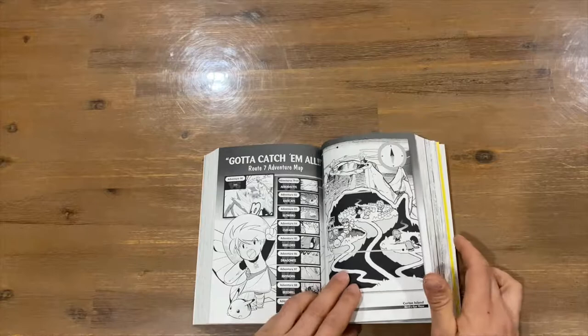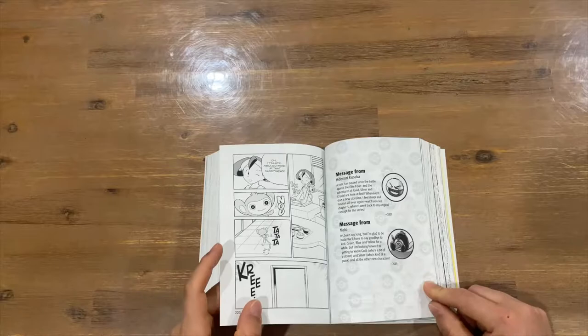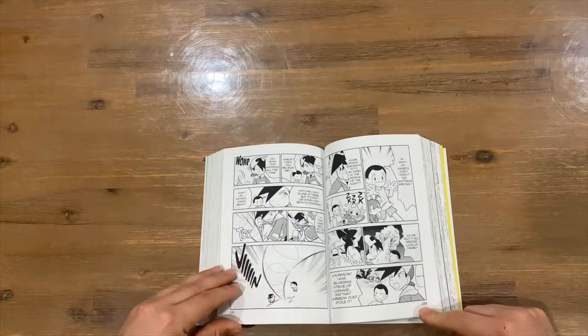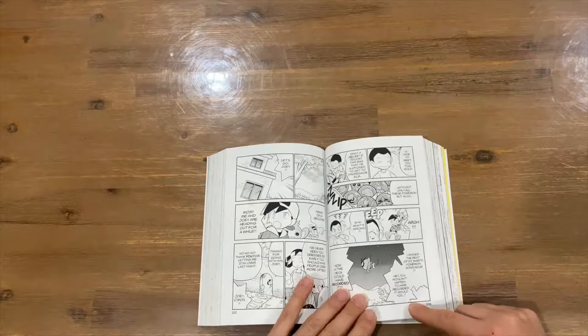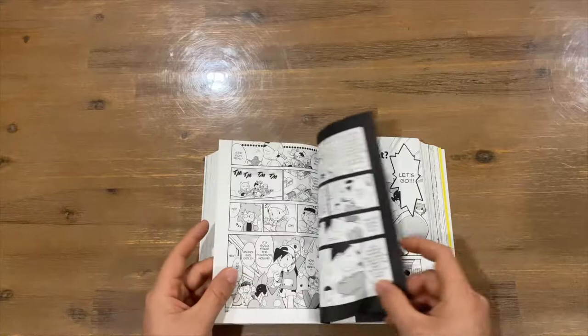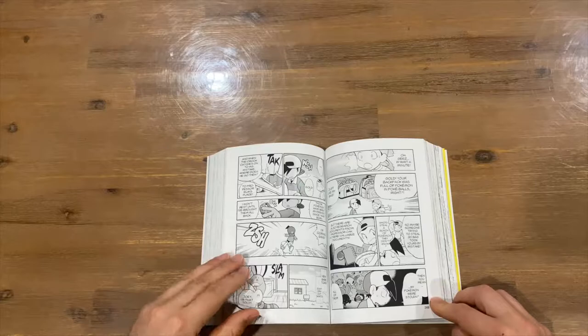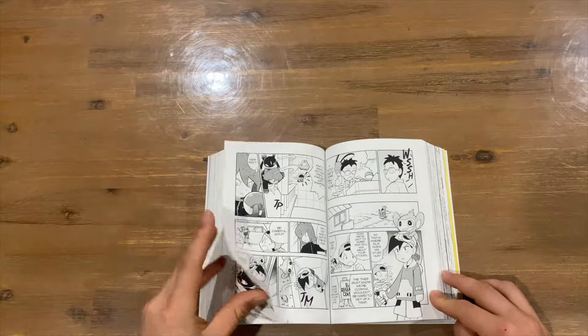Again, I know it would be expensive, but another message here from the guys, so that's pretty cool. We've got a few messages here and there throughout the book, but if this was in color, it just would have topped it off. Obviously the cost to print something this size in color is quite expensive. You can imagine a small comic book in color, you pay so much for, and this is obviously 100 or 200 times the size of that comic book. So that's what you're going to be up against cost wise. So, definitely not sustainable.